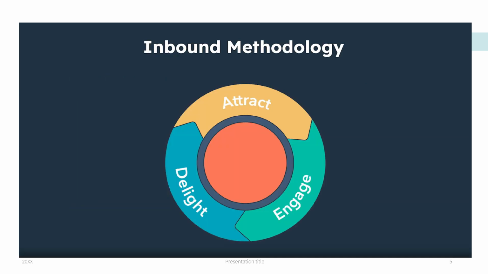The next thing we will talk about is the inbound methodology. The inbound methodology can be broken down into 3 stages, as we can see on the screen. The first one is attract. Attract consists of attracting the right people using valuable content. Then engaging your leads with insights and solutions, and then delighting your customers with support that empowers their success.